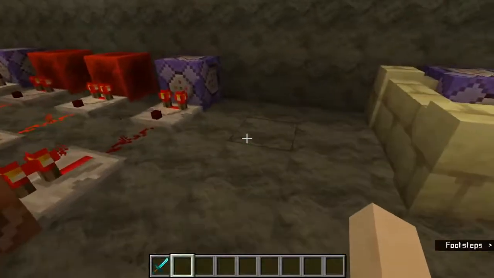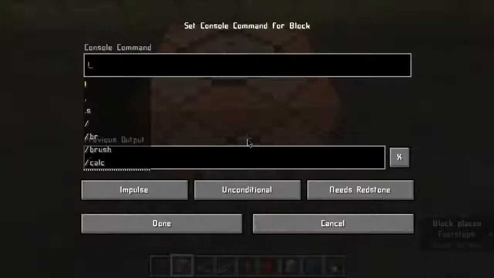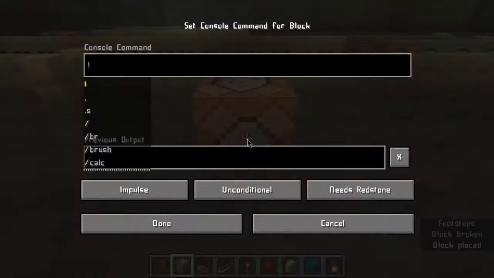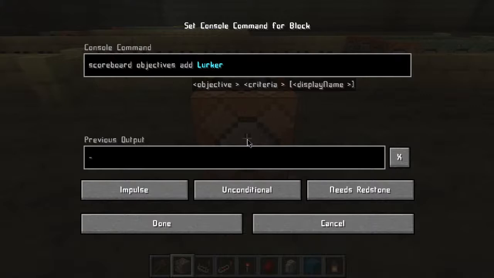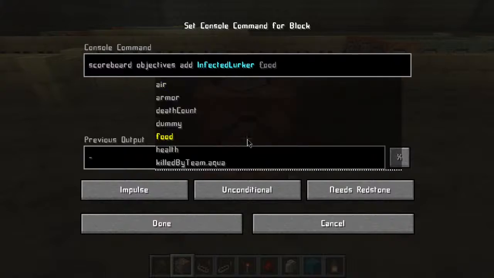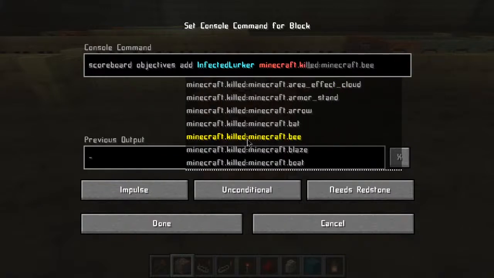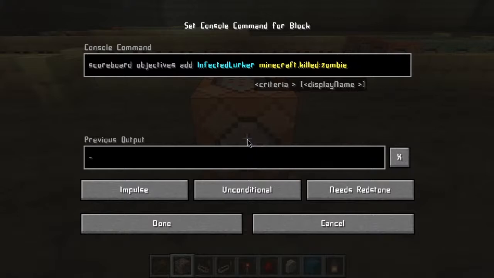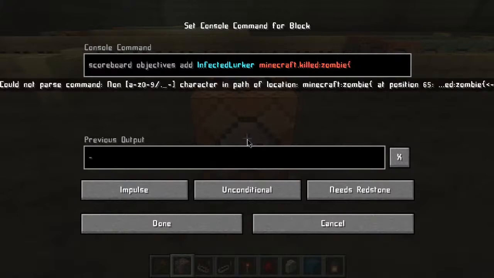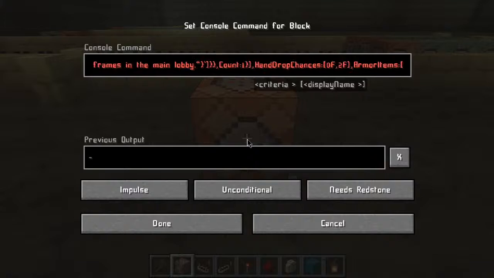So I'm going to have to do it inside of a command block. I have a feeling this isn't going to work.